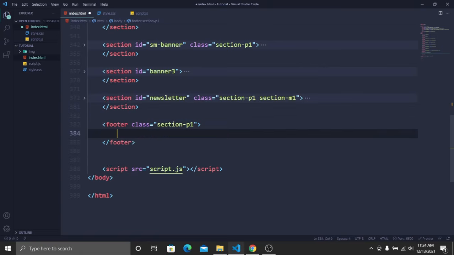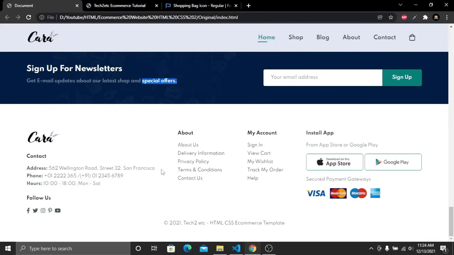So inside our footer, if I go to my website, we have 4 different columns. Our first column has our logo, our contact details and our social media links, and then we have the second column for about, the third column for my account, and the fourth column for the app section and payment gateway.